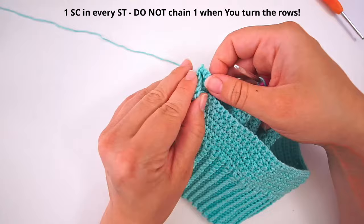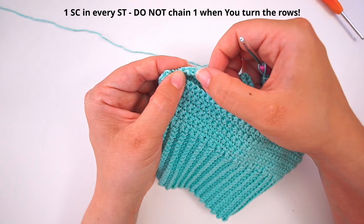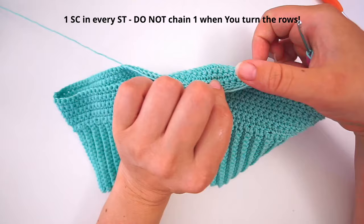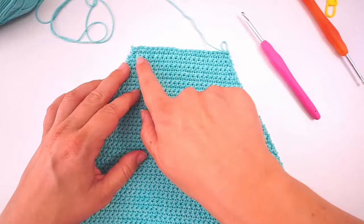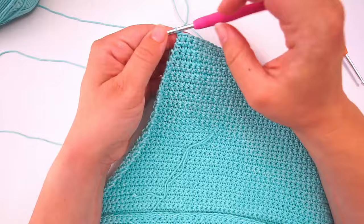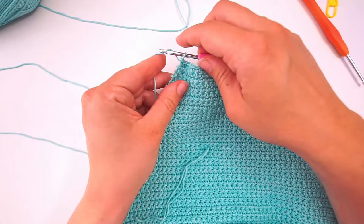When you reach this last stitch over here, you do not chain one, you just turn. So do this as your final stitch, then turn the work, and then work back and forth only on this front panel. I continue like this until I only have 21 stitches left up here. So now I want to make the strap for the neck. So I no longer want to decrease, so I chain one and then I turn the work.